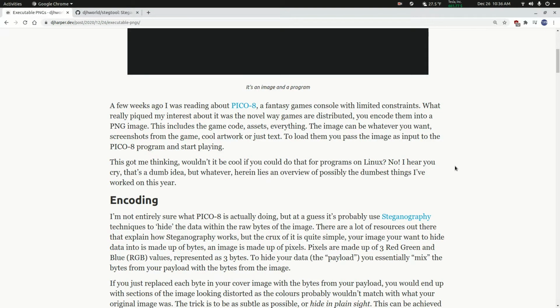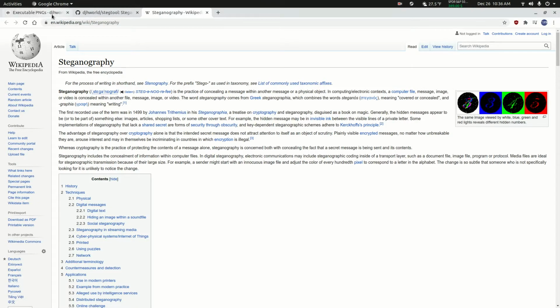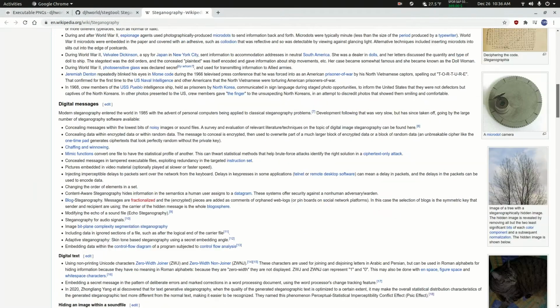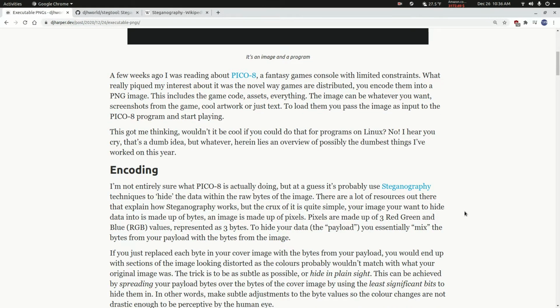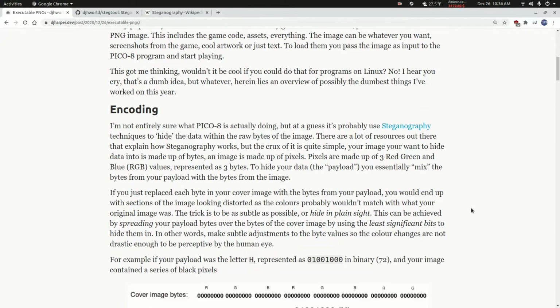So the whole thing was made of something called steganography. I have no idea what this is, but if you want, you can read about it on Wikipedia. I'm sure it's going to be very technical and very, very interesting. Basically, it's a way where you encode extra data into an asset. What's interesting is that the author made a tool that allows you to encode your message directly into the PNG file that you upload. So how does this work?